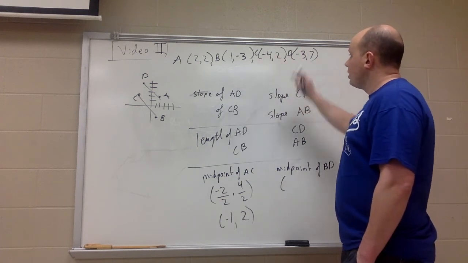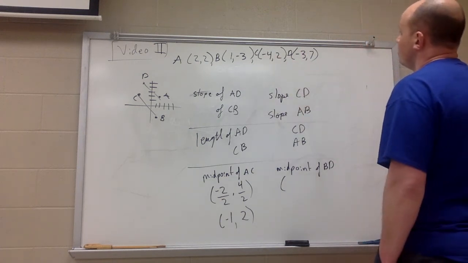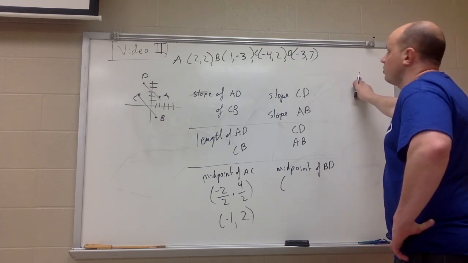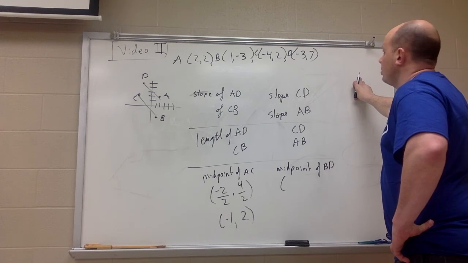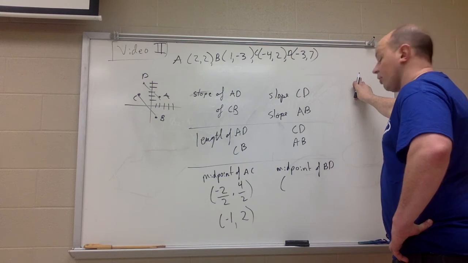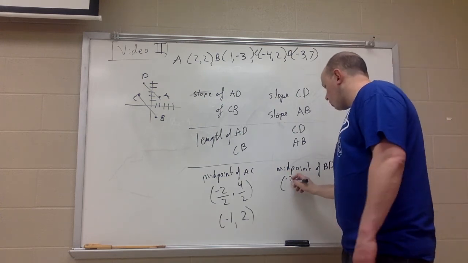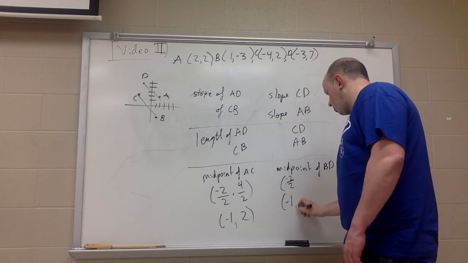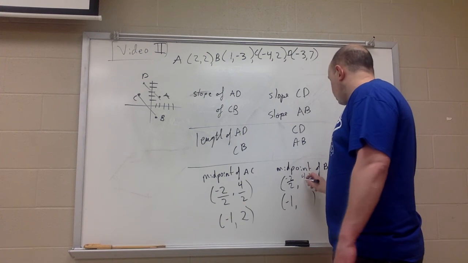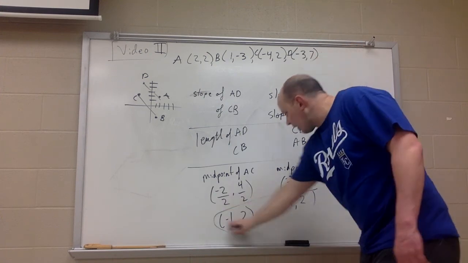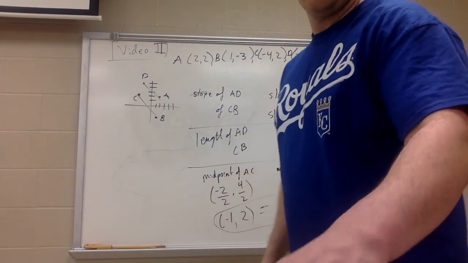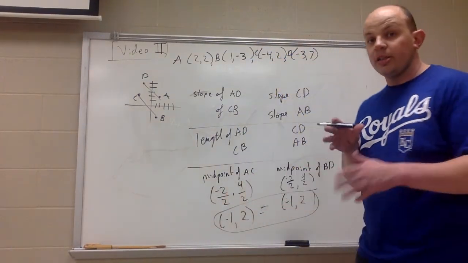So 1 plus -3. Did I add this right? Yes. So 1 plus -3 is -2. -2 divided by 2 is -1. And then the next one up is -3 plus 7 is 4. So 4 over 2, which is 2. Hey, look, these are exactly the same. It's a parallelogram. You did it, you accomplished it, all right? So it's fine, it's good, you did it right.